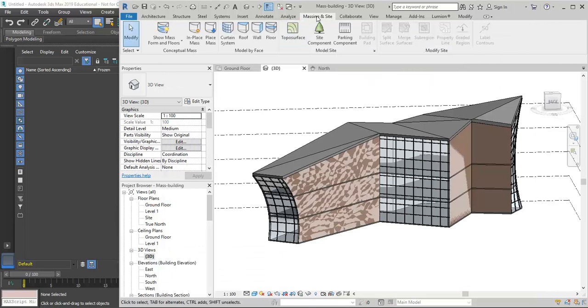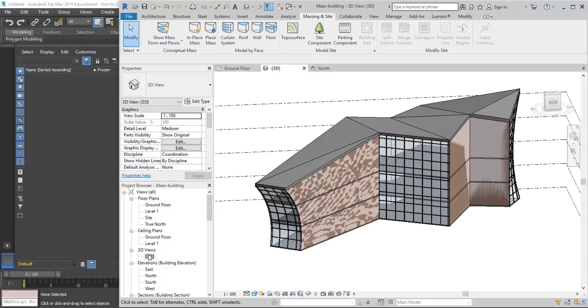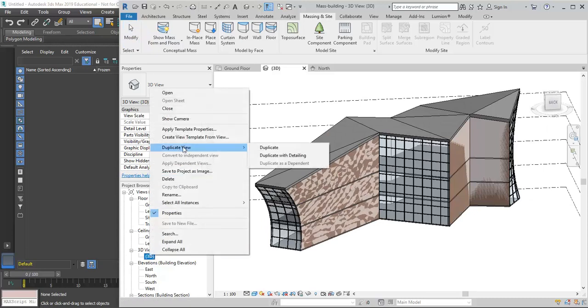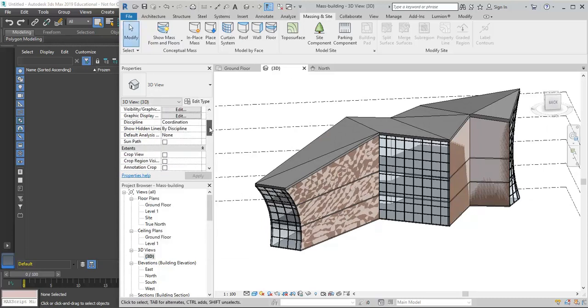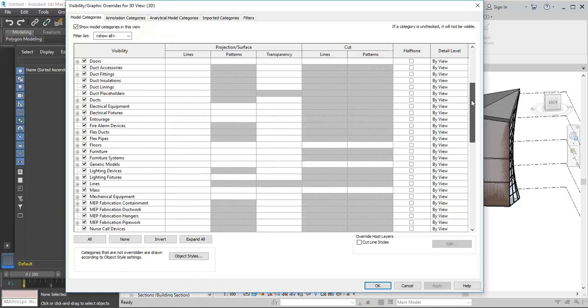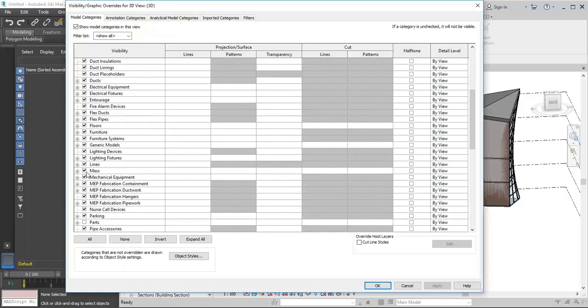So make sure you realise with massing, you have this show mass toggle. Now, someone's changed the view, or not, this is a template. Okay, so you've got to check in your view visibility settings. See if mass is ticked, and you can see there it's turned on.